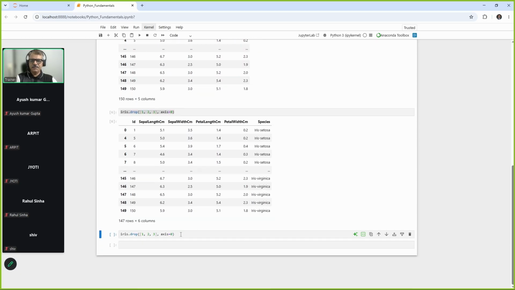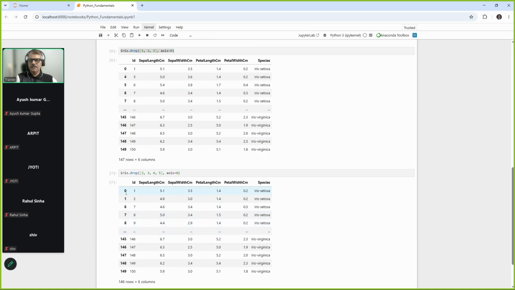So here you can specify 2, 3, 4 and 5, axis 0, which means rows. Run this cell and if you see here we have 0, 1, and the rows 2, 3, 4, 5 are not there and then directly we have 6. So we have dropped all the rows from index value 2 to 5. So this is how you can drop rows.